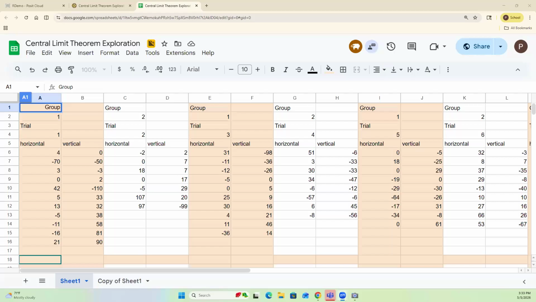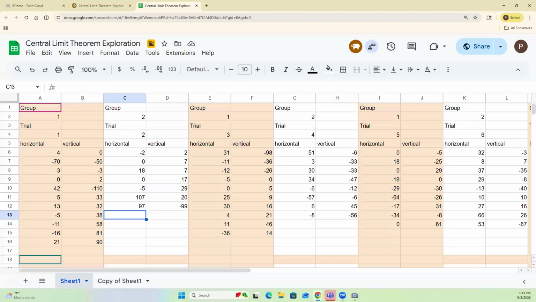All right, so you all threw that ball at the target, and what we've recorded here is the horizontal displacement from the target and the vertical displacement from the target. And we've organized by trials or by samples. Now, these sample sizes are not super big. That one looks like it's 11. This one's only 7. So our central limit theorem, you know, it's not going to apply perfectly, but we might still get to see some interesting things.